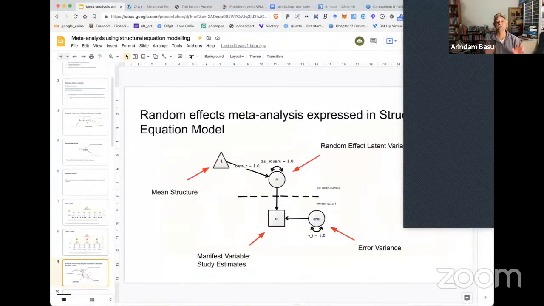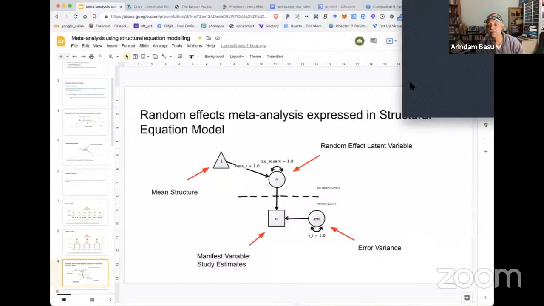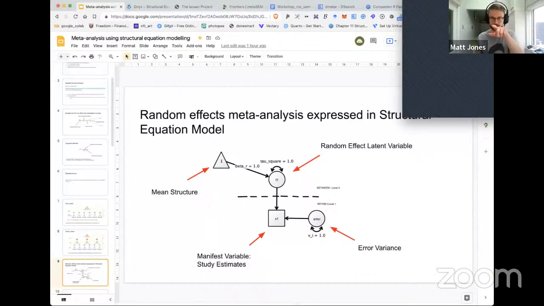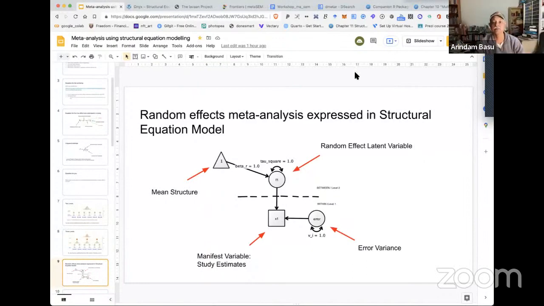Now, here is what this world looks like in a structural equation modeling world. And let me explain this. Let me minimize this now and see what questions you have. A part of your screen is black, not sure why. Yeah, it's just that there's another window that you just moved. That's it. Okay. Now, can you guys see my screen well? Is my screen visible to you all?